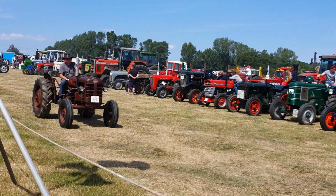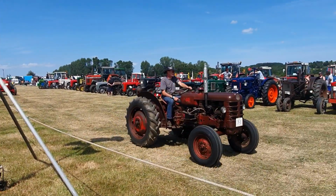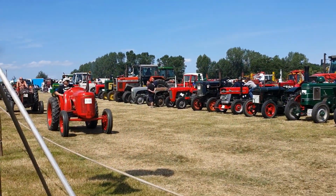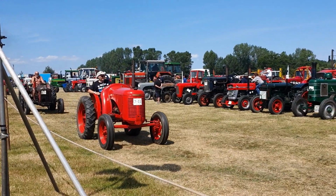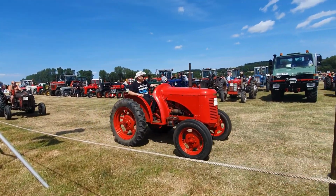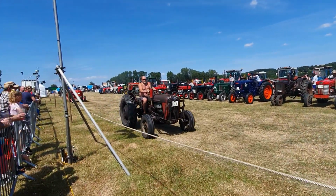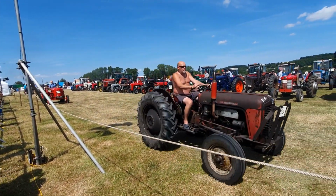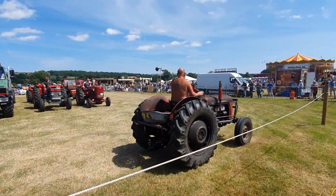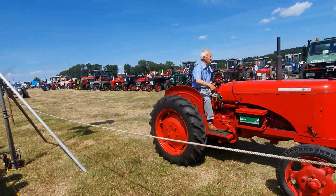Massey Ferguson, and the year? 59, in immaculate condition. Another one, one of the last TE20s to be built in Coventry. And they changed to white in 60, but we're only a year out. Fair do. 1945, I think that was. Grey Fergie with a gold engine puts it mid to late 50s. 1957, one of the last to come out of the factory. This, an earlier one. 1948 TE20. Rare. It was all petrol then.